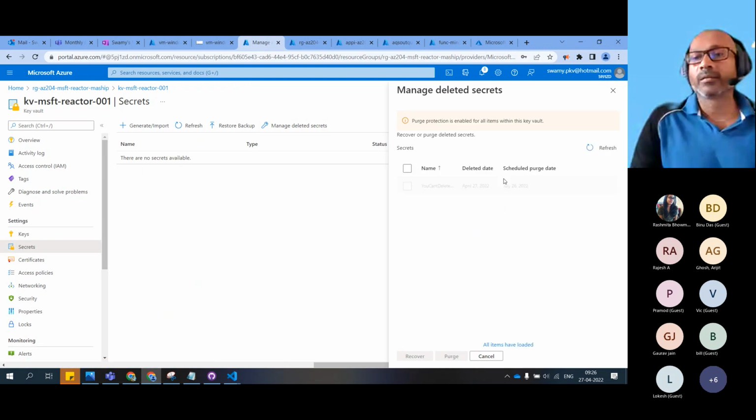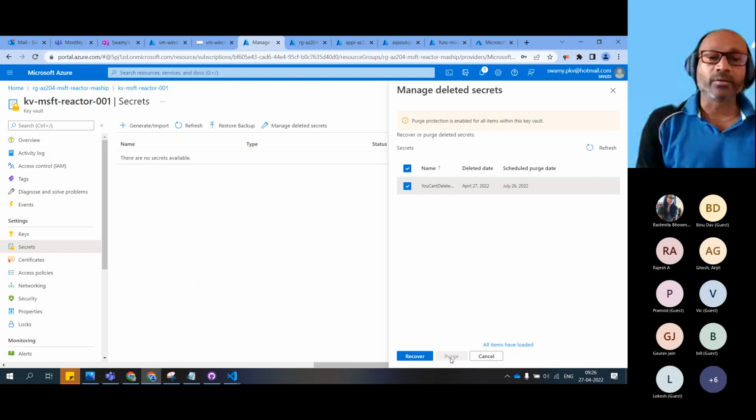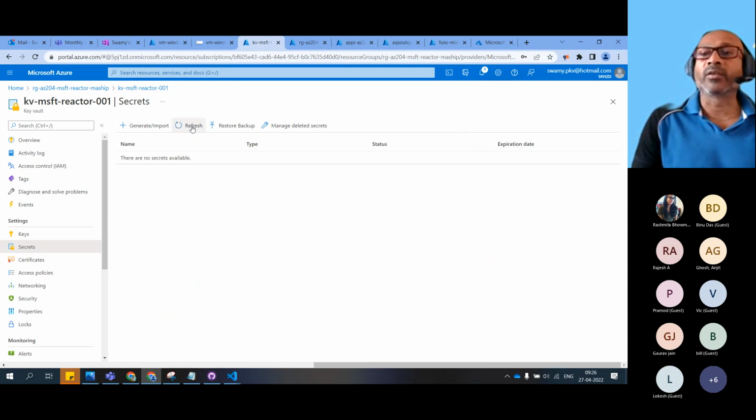Okay, now see this. Now if I select, that purge button is disabled. So that's one other way to secure your keys or secrets, whatever it is. Even though someone deletes it knowingly or unknowingly, it will still sit in the temporary location and we will be able to recover. The moment we find that someone has deleted it, we can click on recover and we'll get it back. It might take one or two minutes, but that will not stop us from moving forward.